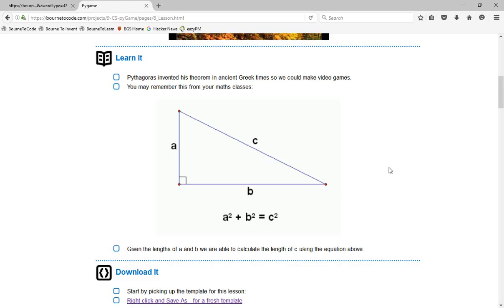So in order to do that, we're going to have to use Pythagoras' theorem, and hopefully you're familiar with this from maths. The idea is that a squared plus b squared equals c squared, and while that might not immediately appear obvious as to how we're going to be able to use that in target tracking, I'm hopeful that by the end of this tutorial you'll have a much better idea. So we'll come back to this. Let's start by writing some code, I think.